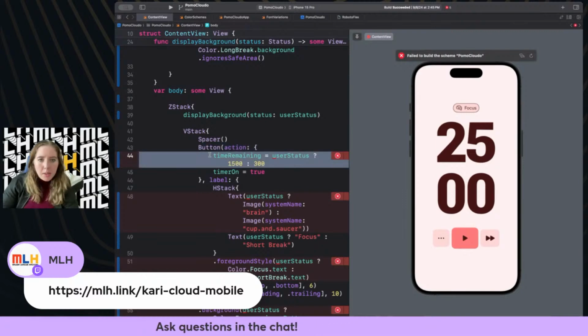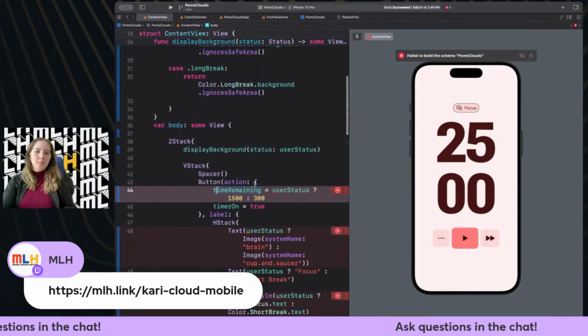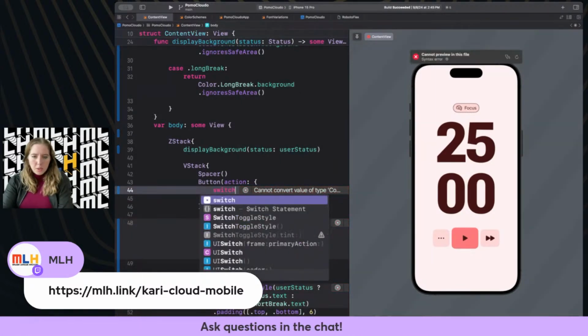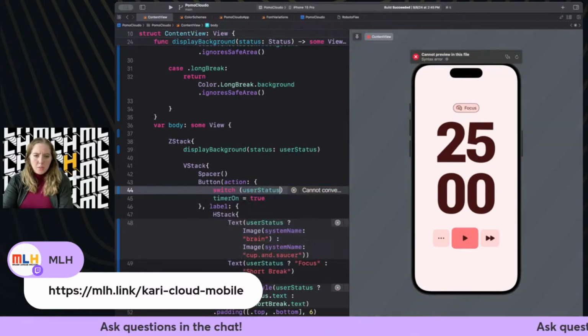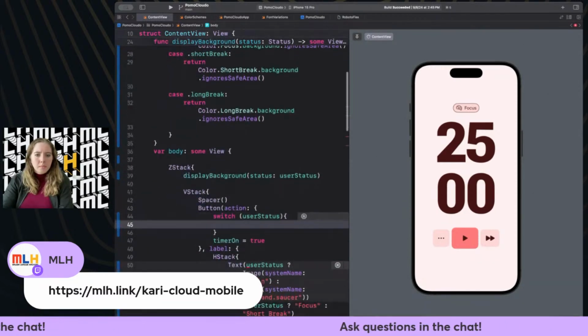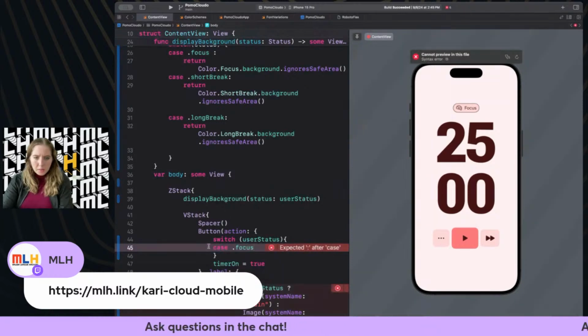What I would do now in here is probably add in another switch statement. So it would be switch user status, and then case focus.